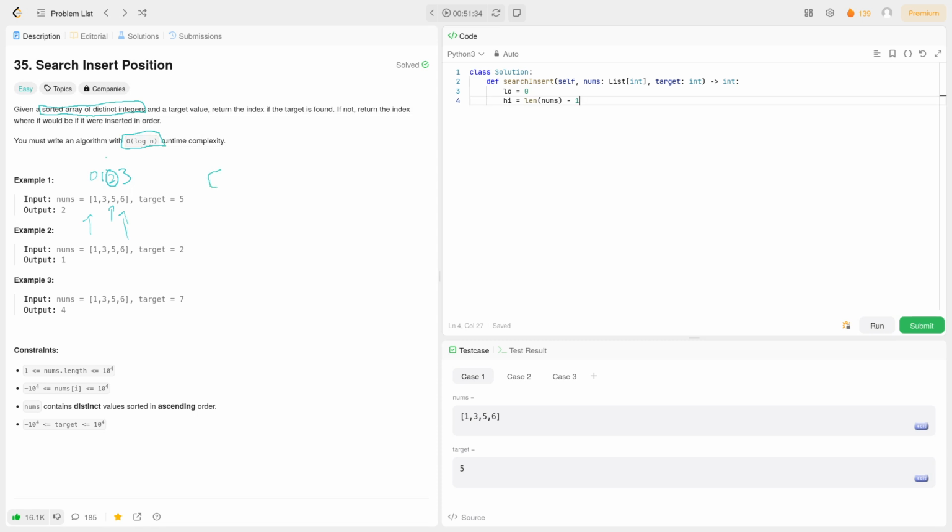So if you had an array of, let's say, 1,000 elements, this index would be 999, and this would be index 0. So I've established my low and my high, and now I'm ready to do binary search.